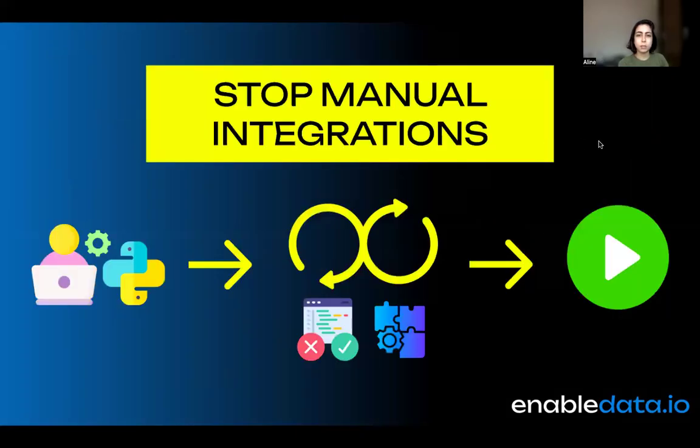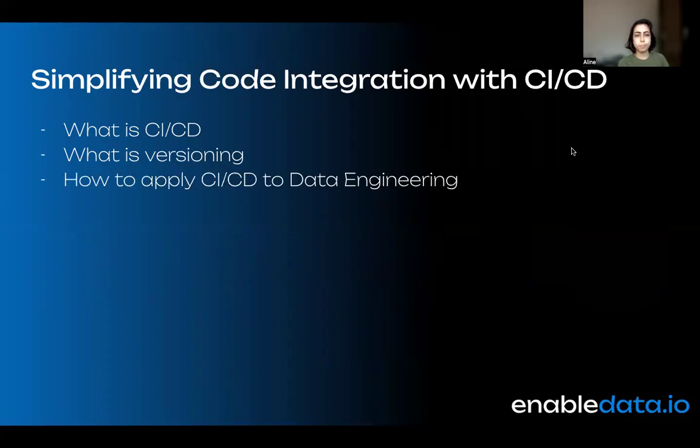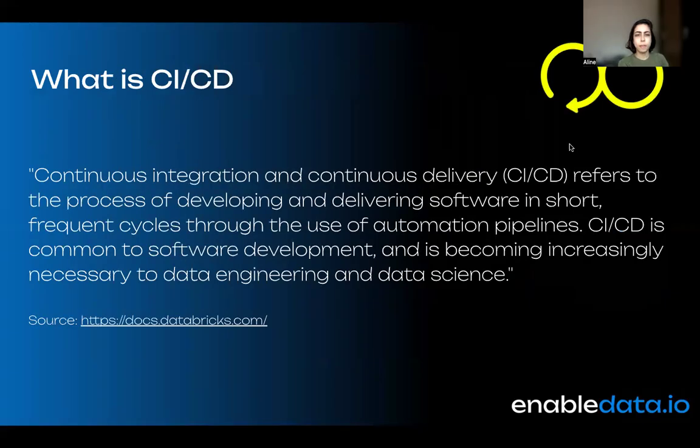So this video is about how to stop manual integrations by simplifying code integration with CI/CD. First of all, we're going to talk about what is CI/CD, then what is versioning, code versioning, repository, whatever, and how to apply CI/CD to data engineering. So first of all, what is CI/CD?